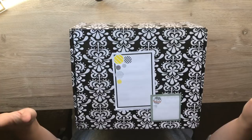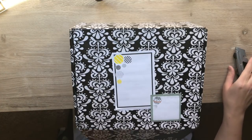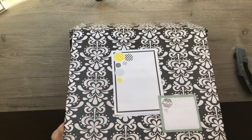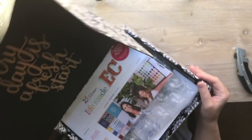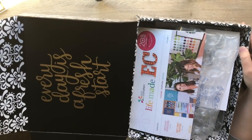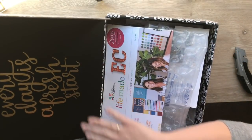If you don't want to be surprised keep watching; if you want to be surprised, leave now. It's black, which is cool. Oh my god, I'm so stoked - this is huge! It says 'every day is a fresh start,' that's so cute. I love the black and gold, I love gold.